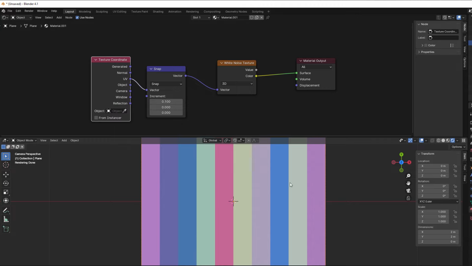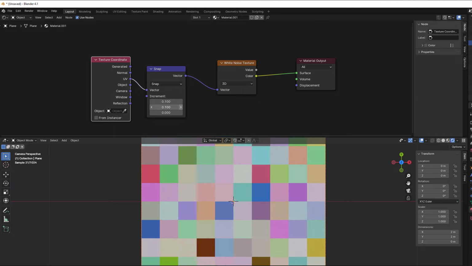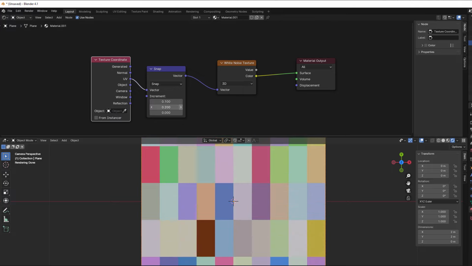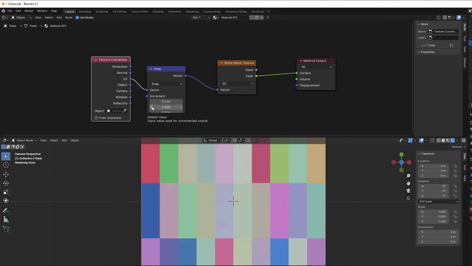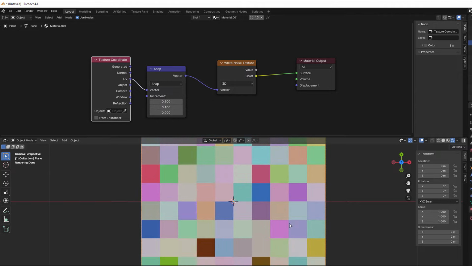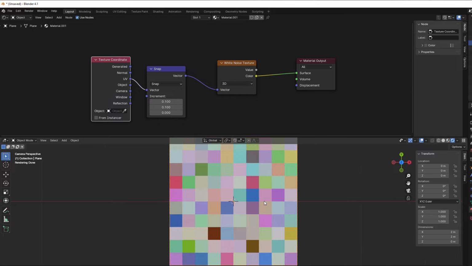And since UV here is from 0 to 1, that will be 1/10 of 1, so to say. So we have 10 rows here. So 1, 2, 3, 4, 5, 6, 7, 8, 9, 10. And now we only have it in this direction, but I can of course change it in this direction as well to get it as I want in both the Y and in the X direction. And we get random values out.